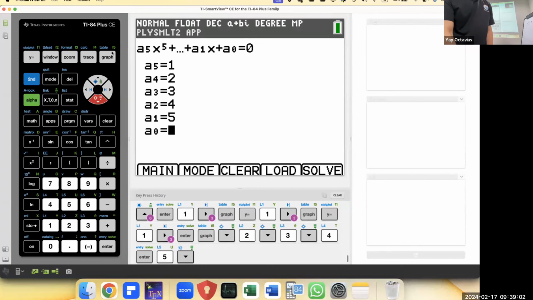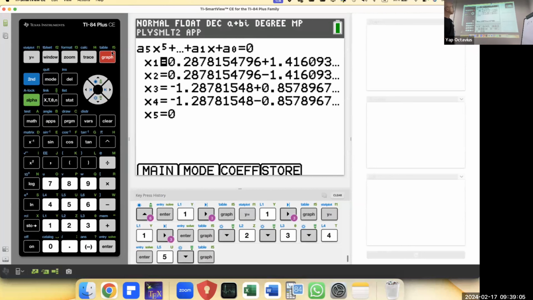You get some complex roots. So how many roots do you have? You got all 5 roots. This is the only one that is non-complex. The rest are all complex roots. You have this very long thing, right? That means behind it is complex. So this is solving a polynomial equation.